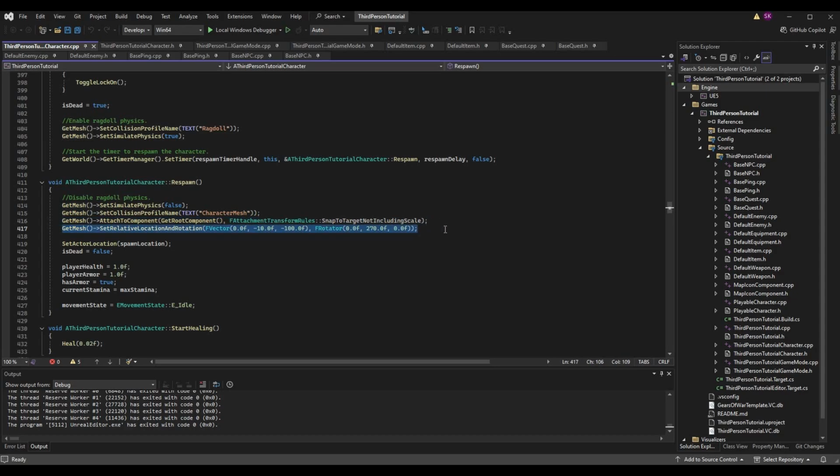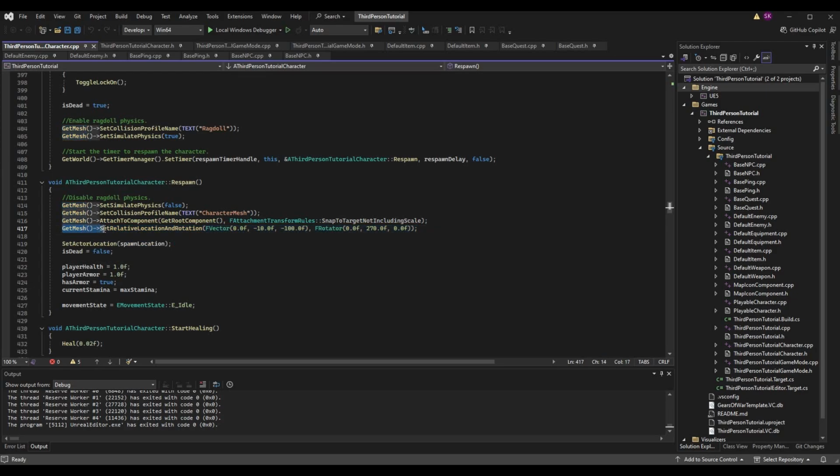an offset from the capsule component. So in my case, my skeletal mesh was not in the same location and rotation as the capsule component. It actually had a relative location and rotation. And so since I've reattached the mesh at this point, I had to match those offsets. If your skeletal mesh doesn't have any offsets or relative locations, rotations, or scales from the root component, then you don't need to do this line. But I will show you how to get these values when we go back into the editor as well.